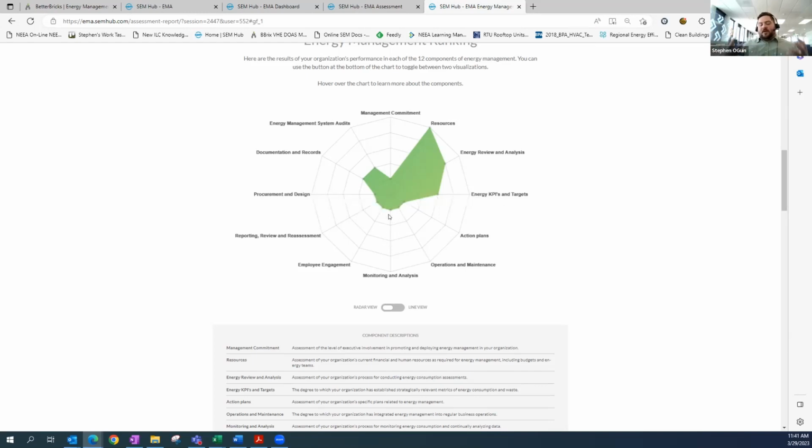And that's really where the conversation between the coach and the site participants themselves can compare what they think they're doing and how they think they're doing to how they answer the assessment and how the results are being visualized. So some people are shocked. They think they're doing great and they get here and say, wow, we have so much more of this chart to cover, or so much more opportunity to improve our energy management processes.